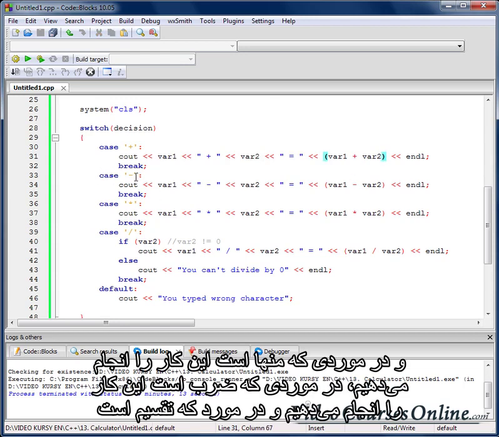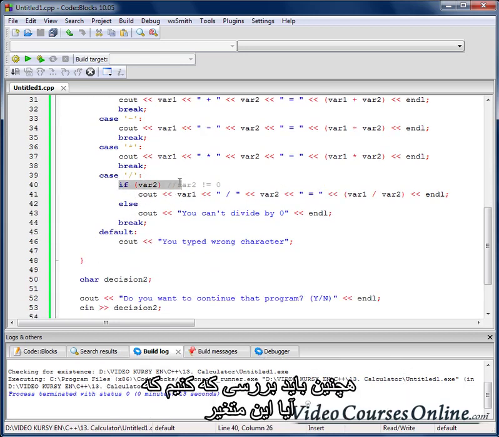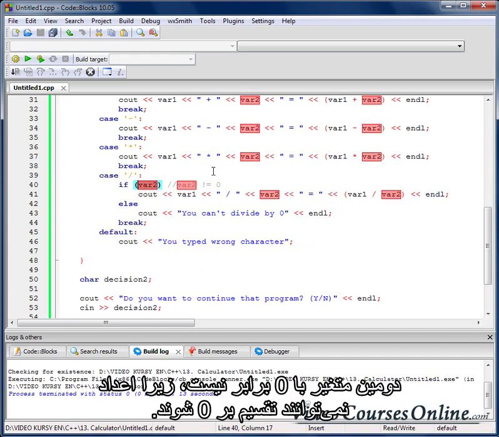And in case it's minus, we are doing that. In case it's multiplying, we are doing that. In case it is dividing, we also have to check that the second variable is not equal to 0, because we can't divide by 0.